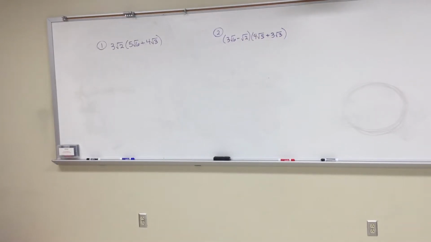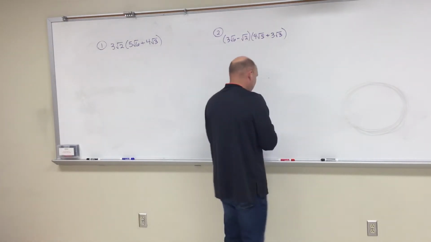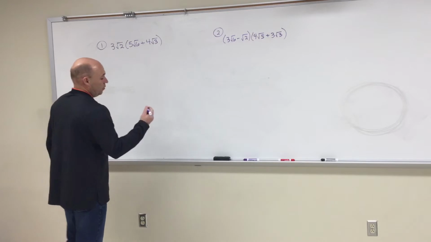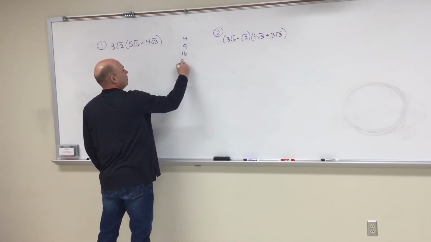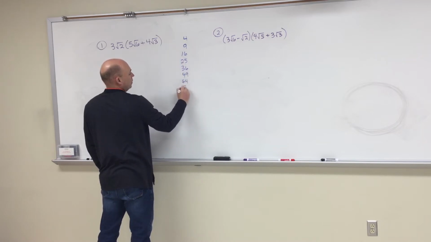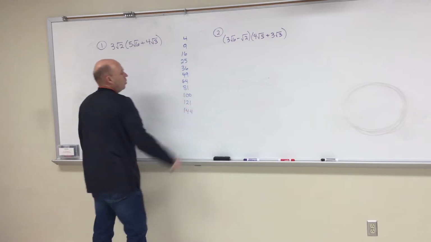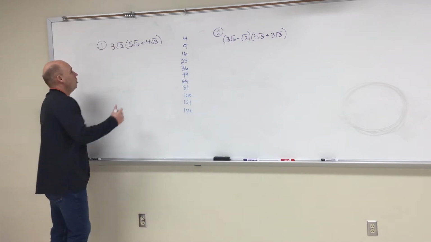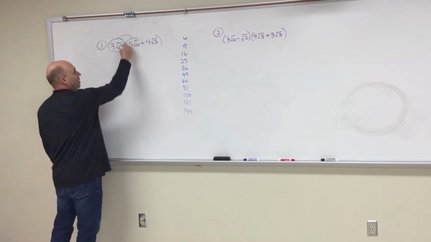All right, so now when we multiply monomial radicals times binomial radicals, or even binomials times binomials, it's the same idea as what we were doing when we were dividing our fractions. Again, we have to be cognizant of these numbers right here. And if we're not aware of these numbers, then this is not going to end well for us. So make sure you know this set of numbers or you have them written down somewhere that you can easily access. So I'm going to take this entire thing and I'm going to multiply it by this first entire thing.